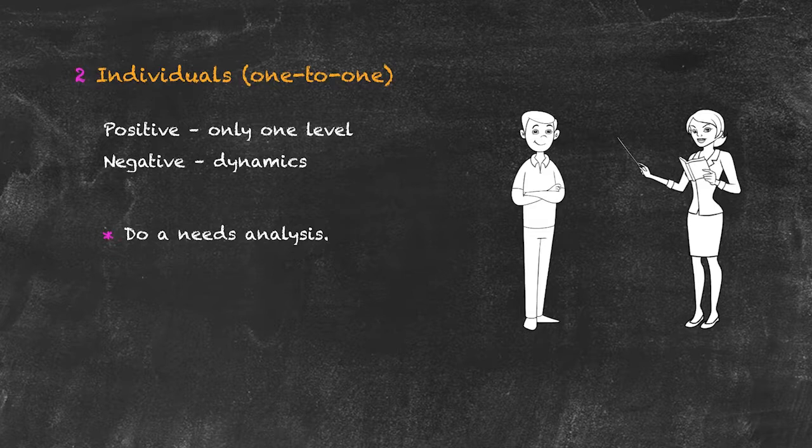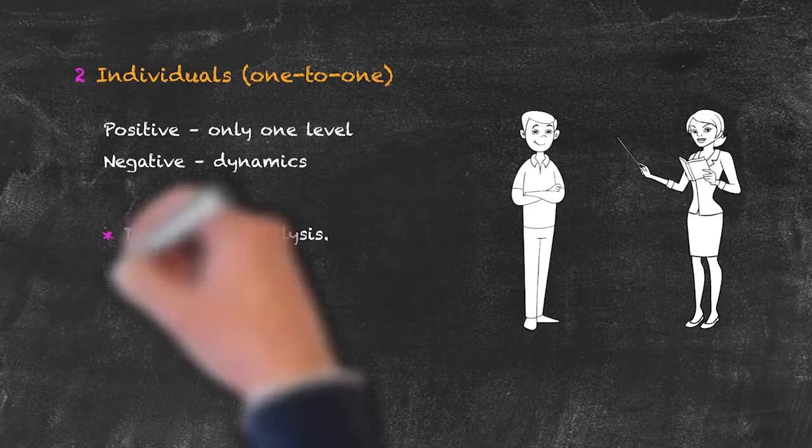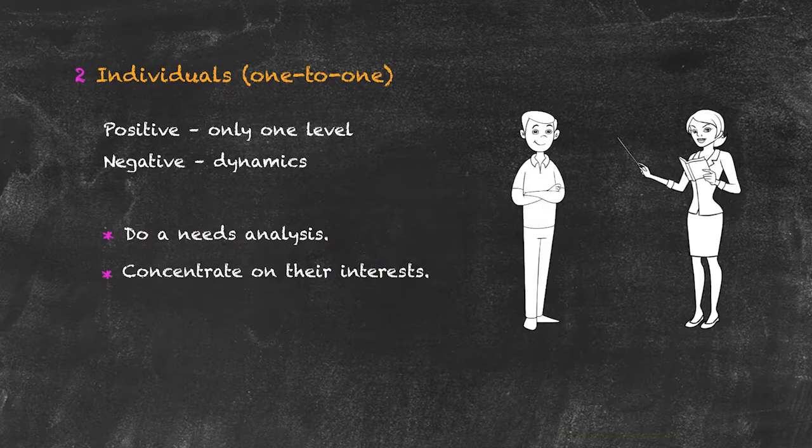Another thing with teaching one-to-one is that it's quite important that you concentrate your teaching on their interests. There is the potential with only one student for it to become quite boring, so if you focus your teaching around the areas that you know they're interested in, that will help to keep your lessons exciting.